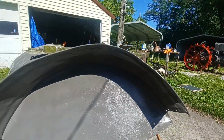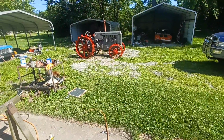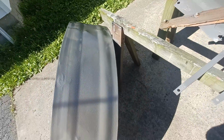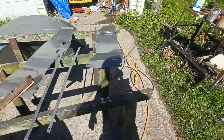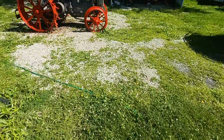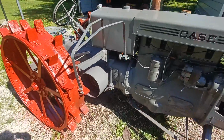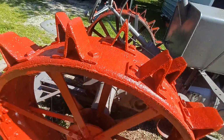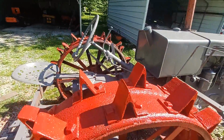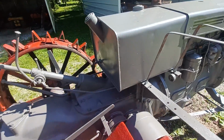I came out winning. It'll be all right. It's not perfect in the first place. I didn't really get any runs that I've seen yet, which really surprises me. Probably because it was so thick. There was a little bit on the underside of the fender, but it's up under here. You have a hard time seeing it. And I kind of fixed it too. I still need to come back and fix these runs. Just not happy with that.